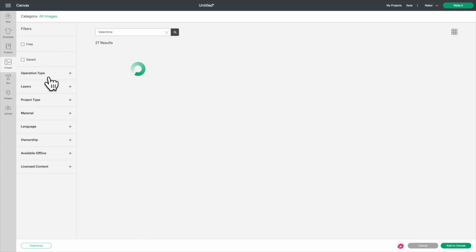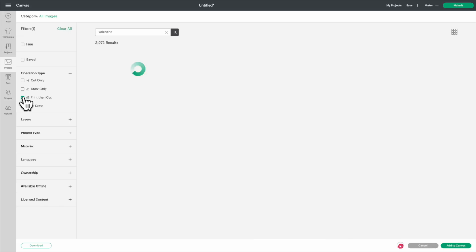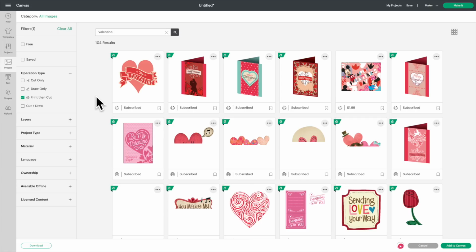And I want to show you this. Let's say you want to learn how to print and cut. If you come to operation type and click the plus sign, it opens up and you can choose only projects that are print then cut. So if you notice, this is important. I have the word Valentine in my search. So it's showing me print then cut Valentine projects. See that?